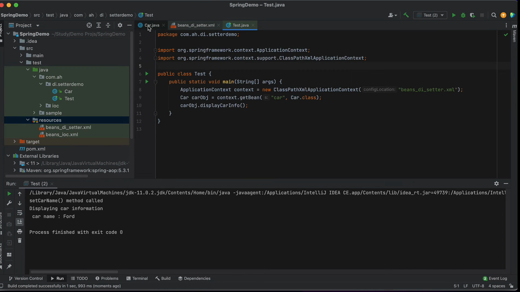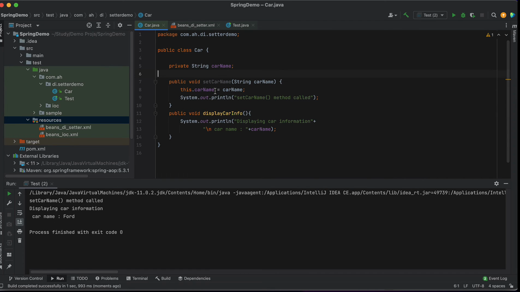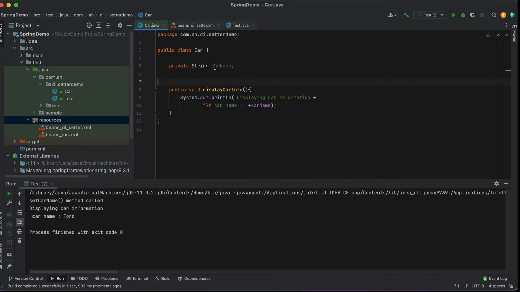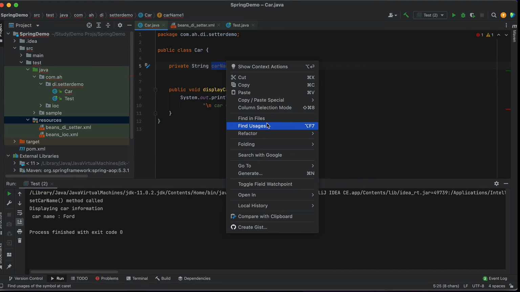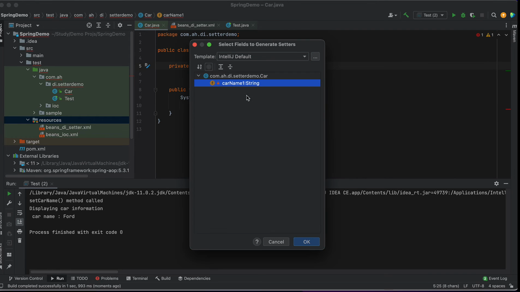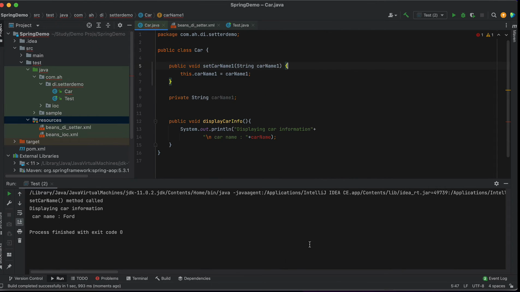Now let me take one more example. Let me remove this one and use car name one. I'm creating the setter method, generate setter car name one.